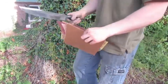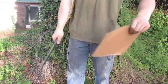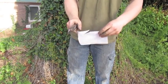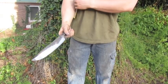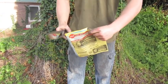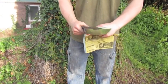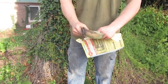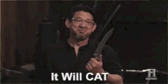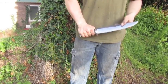Here's the finish knife. So, first of all, let's see if it'll cut cardboard. Yes. Some regular paper. Well, yeah, it'll cut it. Now here's some phone book. Well, it will cut. It'll cut. This is a lot of fun. Feels really good.